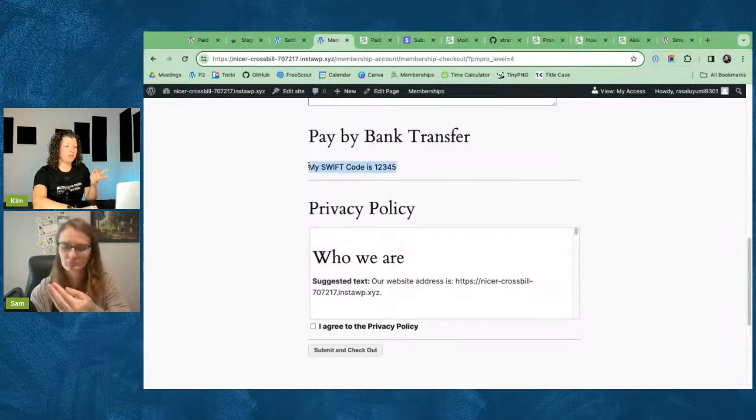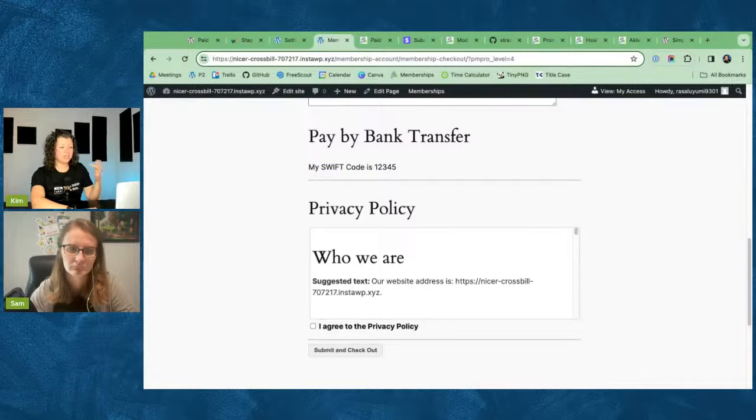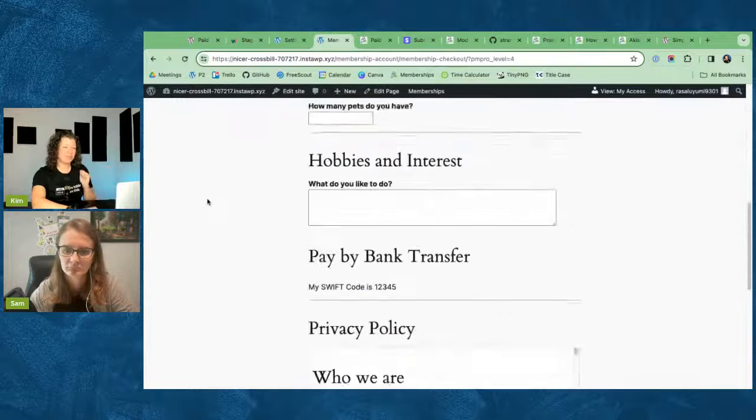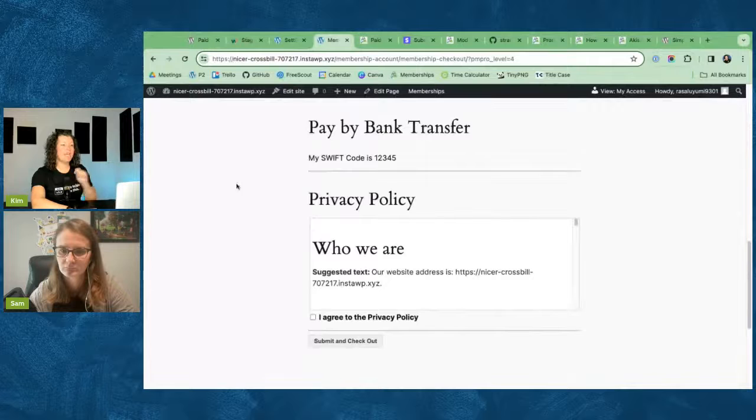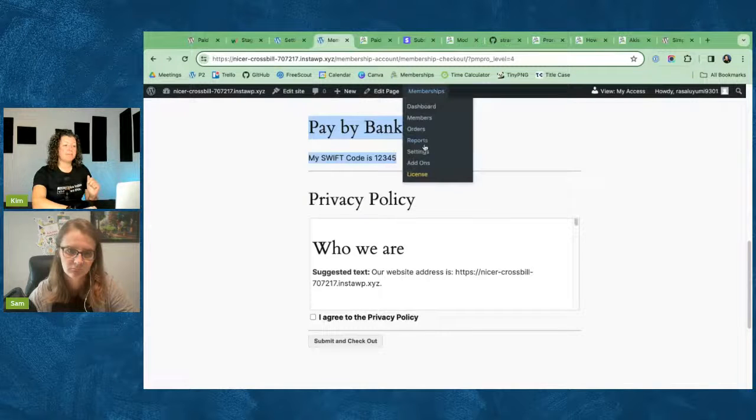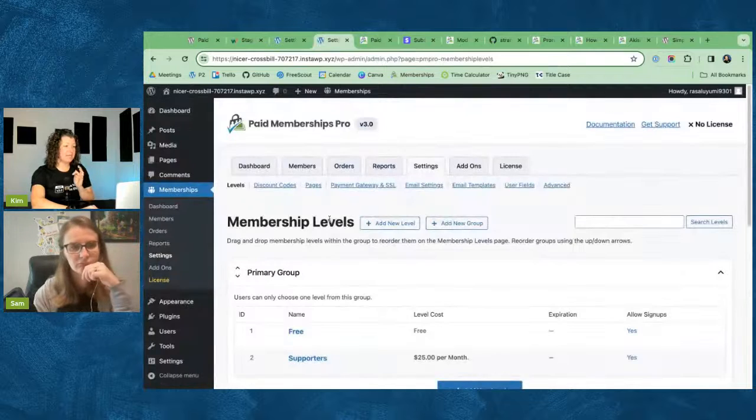A lot of people do just accept direct payment, direct debit, bank transfer, wire transfer as part of membership, especially for a $3,000 membership level. And in the afternoon, we'll demonstrate the pay by check, pay by manual payment add-on, and how that's been upgraded to be compatible with this new custom labeling, and how you can set up levels that only allow that unique manual payment method. So we'll do that in the afternoon. So that's adding a member as an admin.